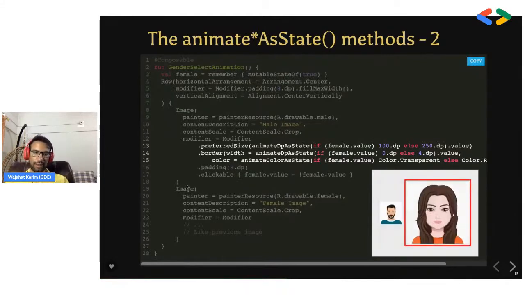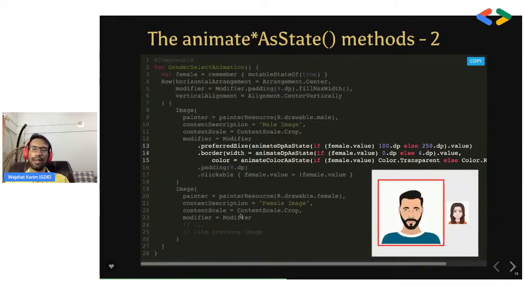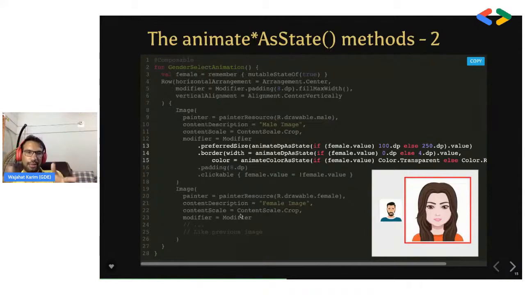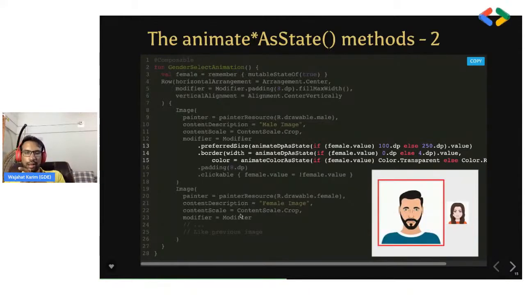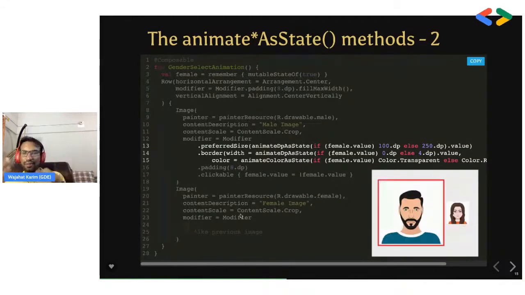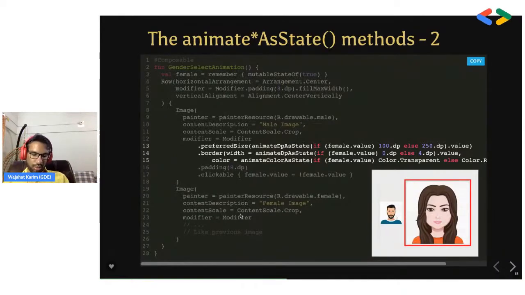So this was the female part, and I just add these similar lines in male with flipped values. Once I did that, both transitions run at the same time and look like one is pushing the other one, but both transitions are running at the same time with the same duration. So we have a very good male-female selector program. So very fantastic.